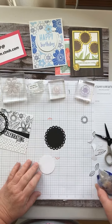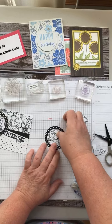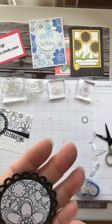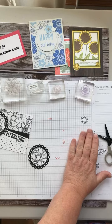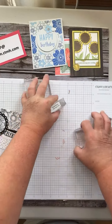So then you can raise it up or not raise it up. Out of tape. Well, you get the idea. And there we go. How cute is that? You could put shimmer, you could do all kinds of things. Like I said, it's just a starting point, and you can certainly do whatever else you want.